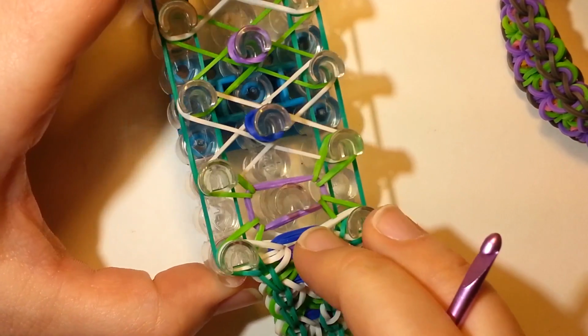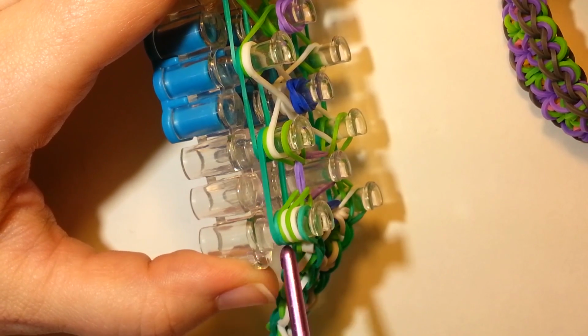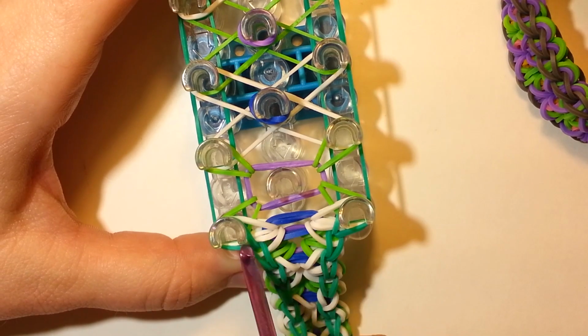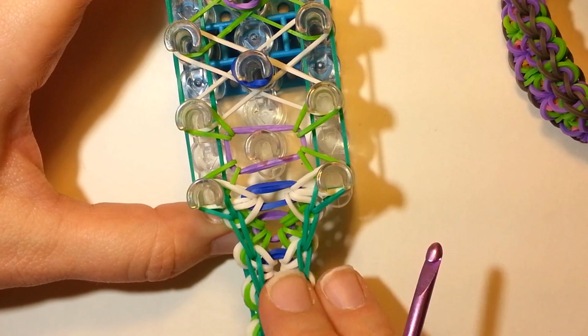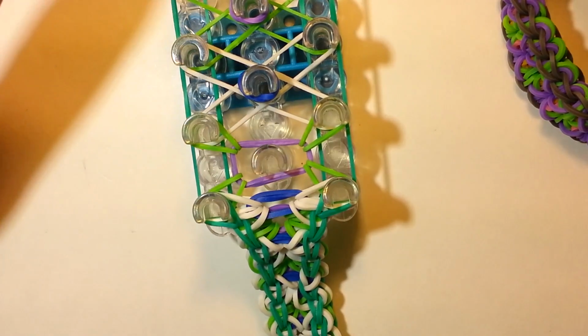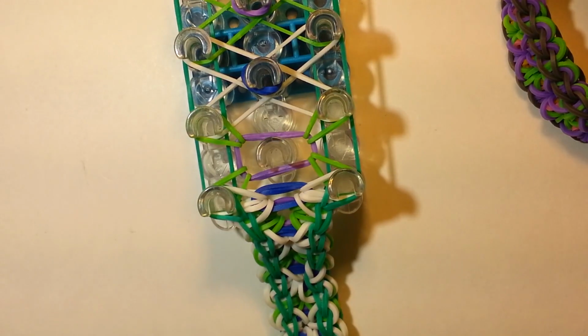So super simple to attach. We don't have any bands to move under here to make it so it attaches well. There's nothing else to put under here to move these bands or anything like that. So that's all it takes to attach it and to make it longer. So I'm going to loom this up, and then I will show you what it looks like once I get that done. So I'll be back.